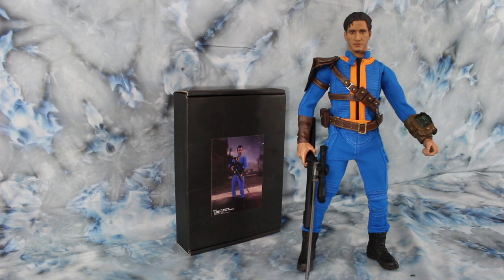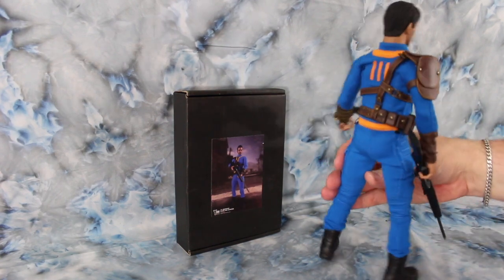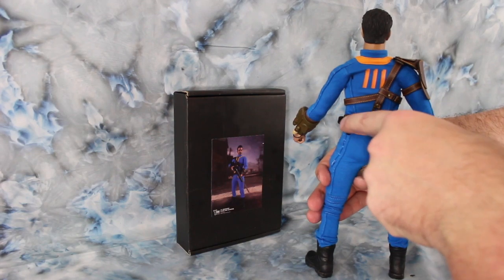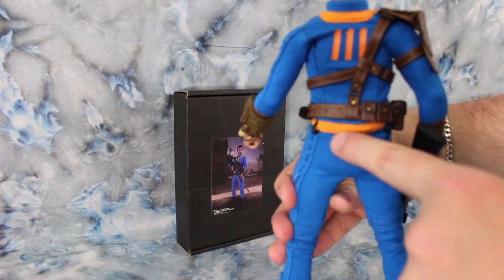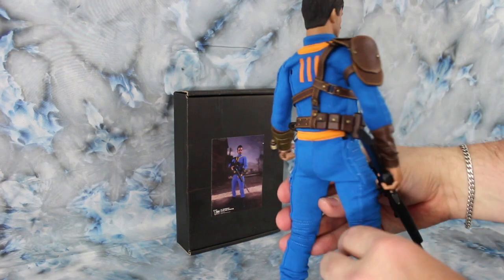Other than that the outfit is gorgeous — it is really well made. The material is thick, it's not thin. You don't feel like you're going to snag it. Even the little leather parts on the ends of the arms, even though they're thinner than some people might like, are really well made and don't hamper any kind of articulation — they're like a pleatherish vinyl. But this belt is just insane; the amount of detail that went into it is gorgeous. Even if you look close in the belt there's like little grommet work there. If you wanted to get some 1/6 scale military grade stuff you could have things hanging off the belt and do him up any way you wanted.